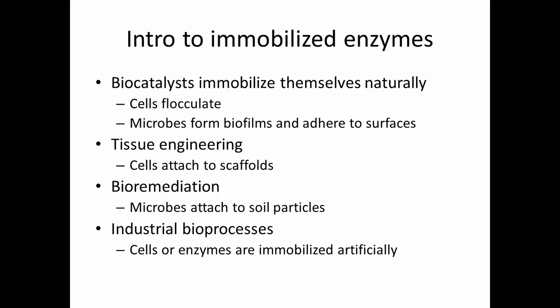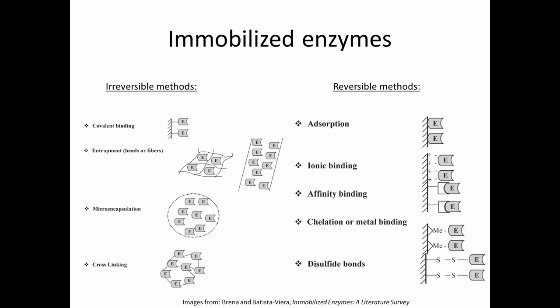The soil is highly charged, so it will attract microbes, which acts as a sort of immobilizer in and of itself. And in industrial bioprocesses, as we've gone over, especially with mass balances, we've talked about cells or enzymes that are artificially immobilized, and that sort of thing happens all the time. We're going to focus on that for the next couple of lectures here.